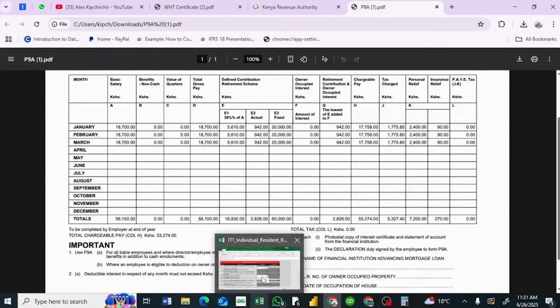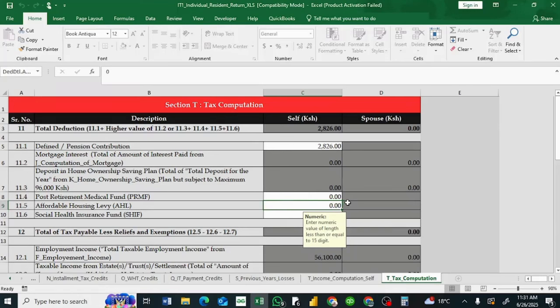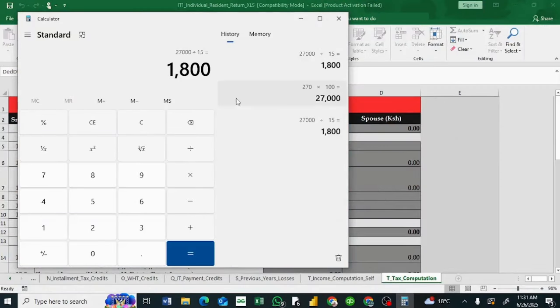What you do, inaweza fanya, you can do manual, kama ijapeana you can do manual because those are mandatory. So what you do, you say 0.5% multiplied by 56,100, which is the gross salary.